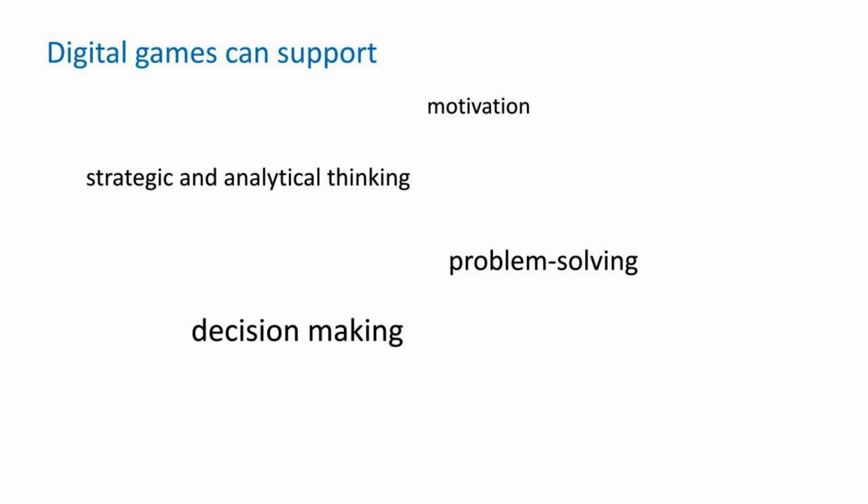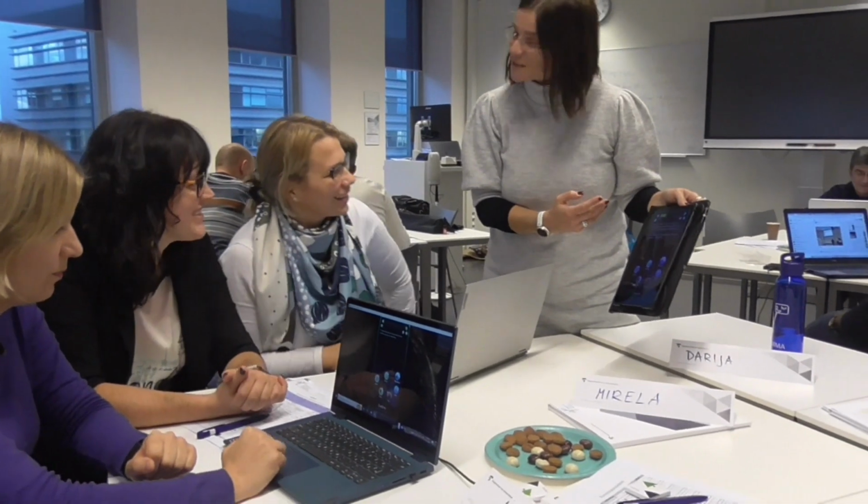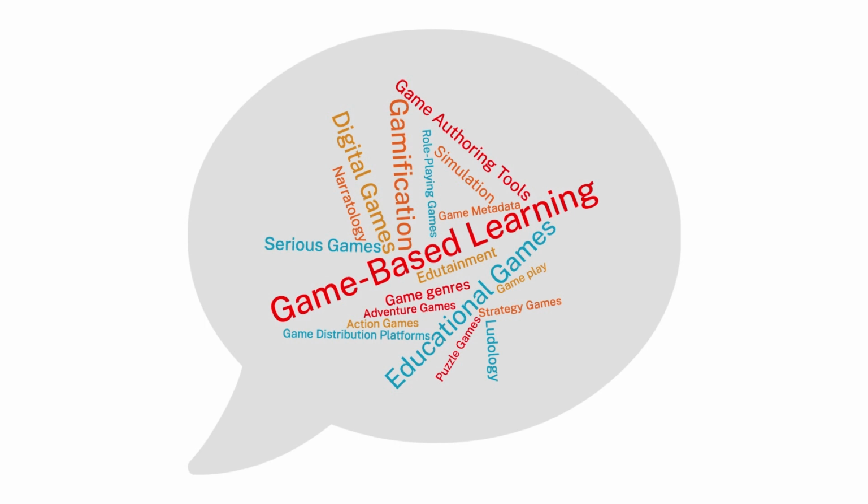In addition, many digital games require players to master strategic and analytical thinking, to apply problem-solving or decision-making, which are skills that are useful not only for mathematics and STEAM but also for any actual workforce. The introduction chapter also presents definitions and clarifies terminology such as digital game-based learning and gamification.